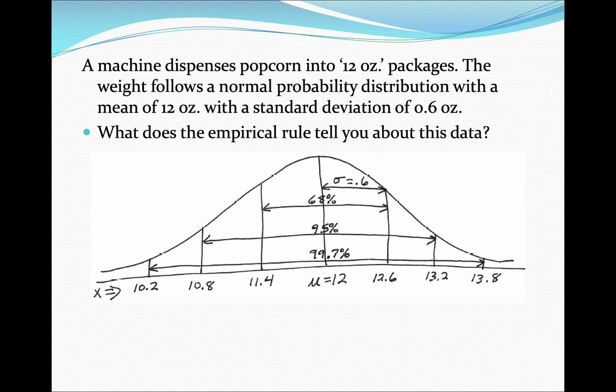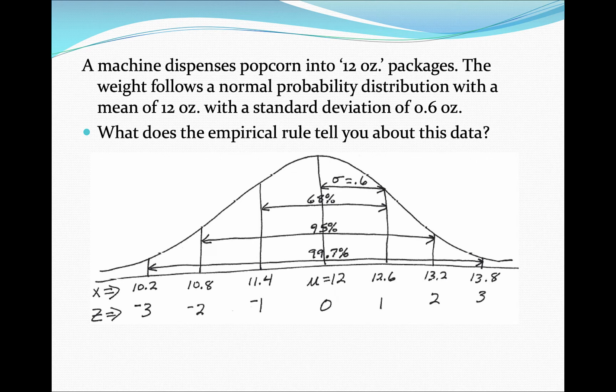So what we can actually do is use that formula and take all those x values along the x-axis, and transform them into z values. And if you do this, this is what you'll get. So for example, at the mean of 12, we get a z-value of 0. If you take the observation x, which is 12, and you subtract the mean of 12, then you just get 0. Divide by standard deviation, it's still 0. So you always get 0 for the mean whenever you transform x into z.